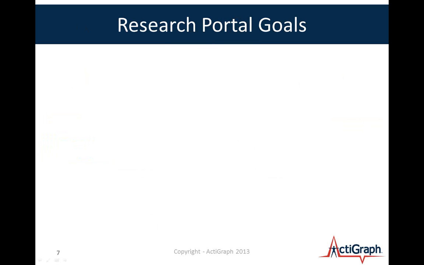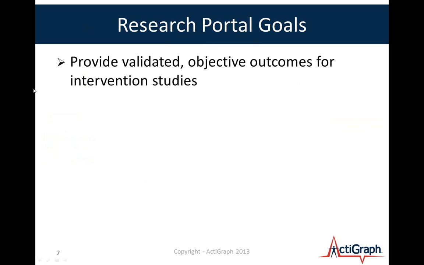So what are some of our goals with the research portal? Let's talk just briefly about some of those. We want to provide validated outcomes for intervention studies. And so a lot of these interventional studies that we're coming in and helping out with, what we're hearing is that to date they have been capturing subjective information from surveys and from different means. We want to provide an objective means of providing information about your patients through this system.